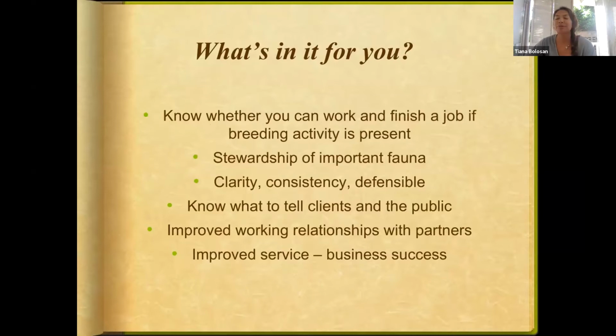So what's in it for you is that these guidelines help tree trimmers actually finish their job. Before, if there was a nesting tern or breeding terns in the trees, we would come in and just say, you can't cut that tree down. So no work would be allowed at all. And so we created these practices so that tree trimmers and landscaping companies are allowed to do work with terns in them. On Oahu, there's terns everywhere in a lot of urban areas, and so it's really difficult to tell them that they can't cut a tree down. That's the main thing we wanted with these guidelines and best practices: to create these relationships with the tree companies so that they are allowed to continue to do their work.